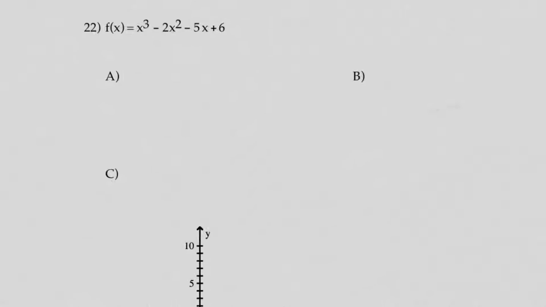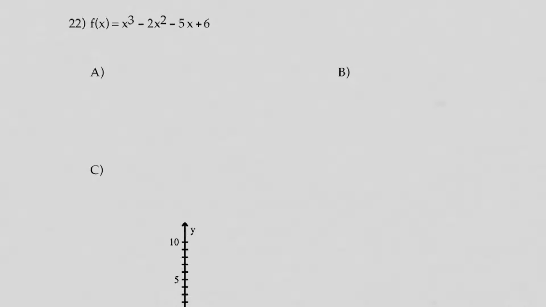Let's take a look at number 22. Number 22, you can see that it has 4 terms, but if you try to cut it in half and try to group it, you're not going to get common factors from both of those as far as the binomials are concerned. So this is not factorable.